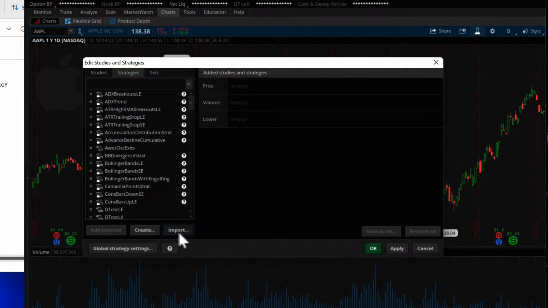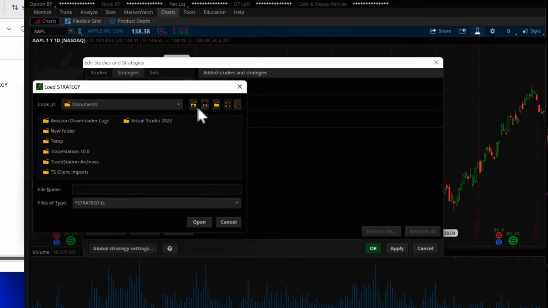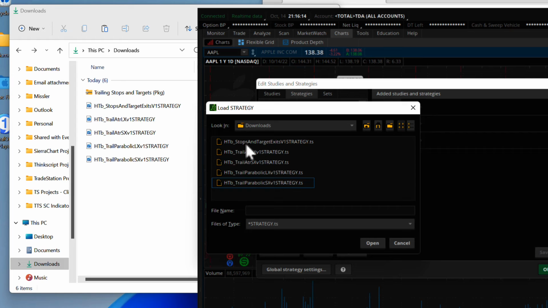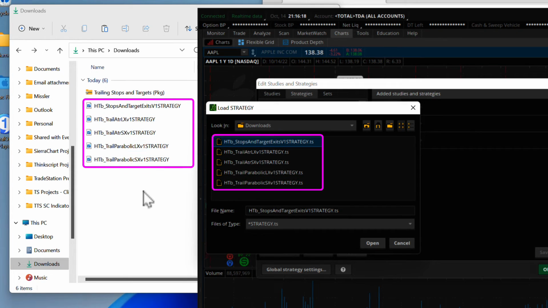Now if I press the import, then I can go ahead and navigate to the Downloads folder, which in this case I have to go up 1, and then I have to double click on Downloads. Okay, and now you can see that these are the files that are listed over here on the left. I want to make sure that you can see how all that's connected together.